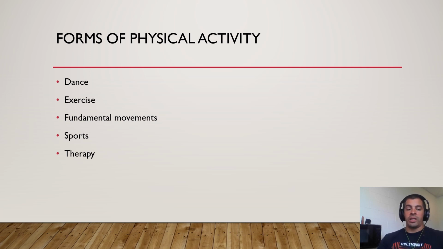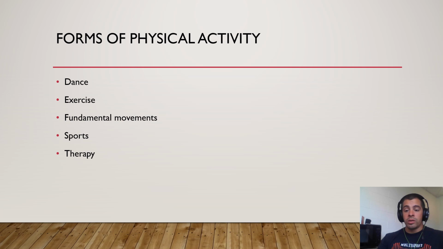Dance, you've got exercise, you've got just fundamental movement. So these are just different things. Dance could be artistic, okay? It doesn't have to be exercise. You could have dance for exercise. You could have exercise like running, jogging, cycling, resistance training. That could be physical activity. You have fundamental movements that could be physical activity: getting up out of bed, walking to the bathroom. These are fundamental movements that also count as physical activity.